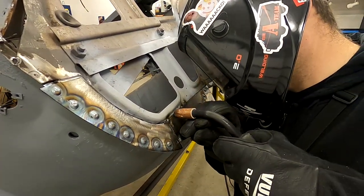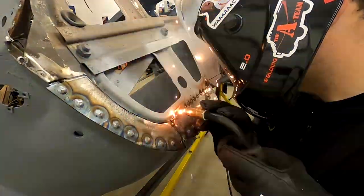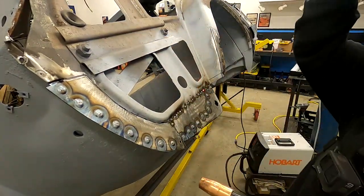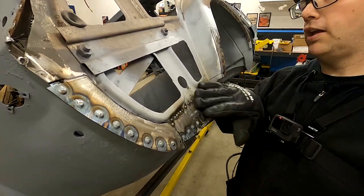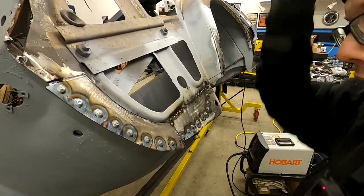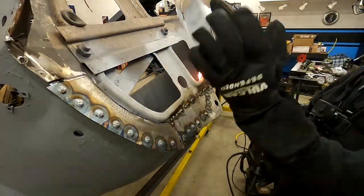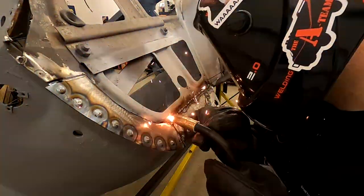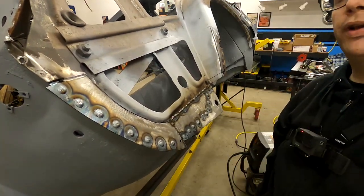Pretty good. A little fire flame up there. And this is all weld through primer here. Remember, we always like to use the weld through primer as long as we remember. All right, that's one piece put in.